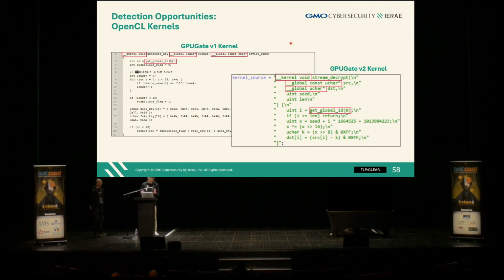Next, I want to go through some detection opportunities and hunting opportunities for OpenCL kernels. As I've shown, the attacker uses OpenCL widely across both of the versions that we've looked at. Now, OpenCL kernels actually contain a lot of boilerplate code. For example, here you can see this kernel void, and the get global ID function call that I mentioned, and just other very little pieces.